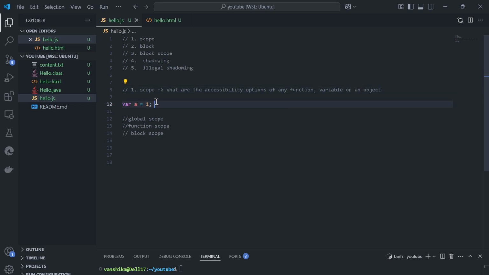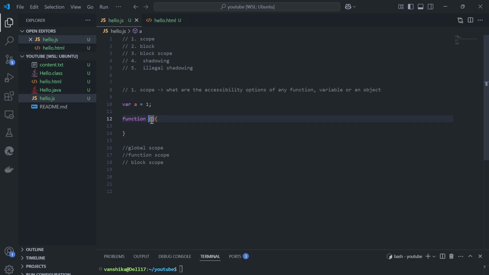Which means that if I declare the variable inside a function or inside a block, then what other things, like other functions or variables, can access them. For example, currently variable a is not inside any block or function, which means it is globally scoped, and from anywhere inside my file I can access this variable.